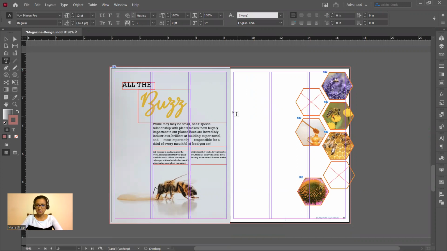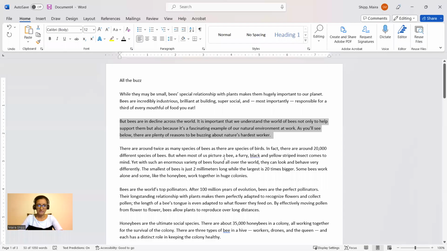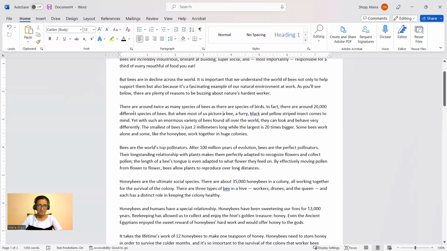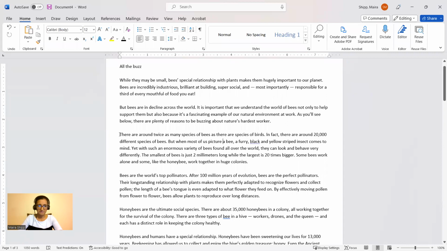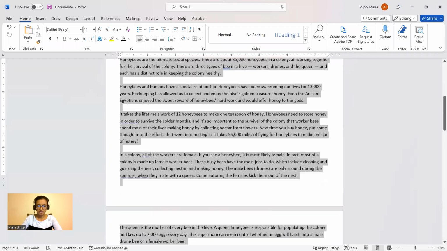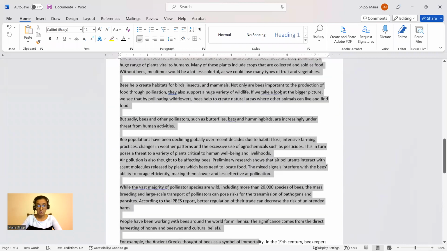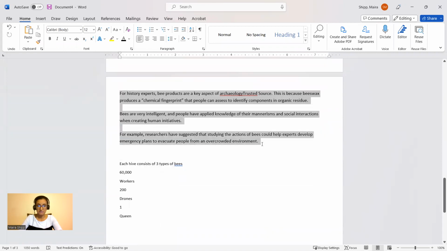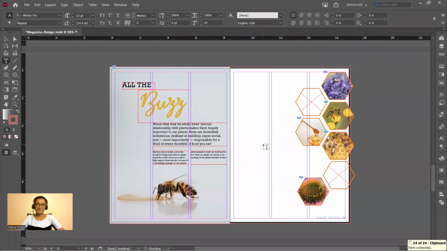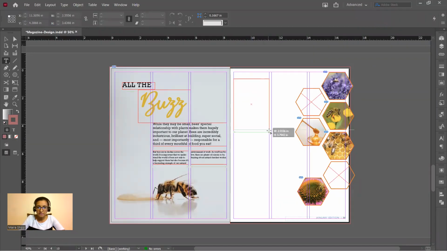Next, I'm going to bring in some more text. Actually, let's bring in the rest of the text, which is all of this, because it's going to go into the next spread. Okay. So I'm going to start right here.